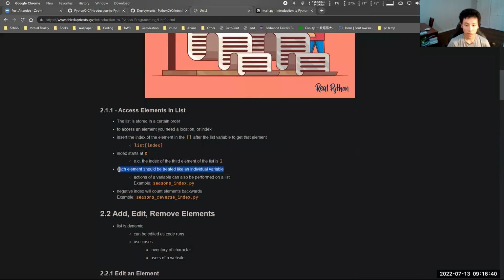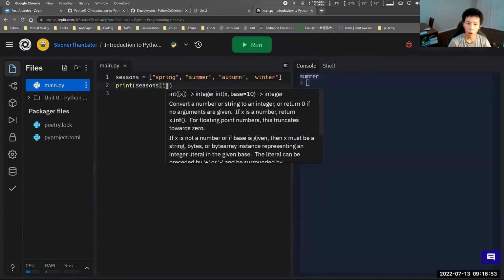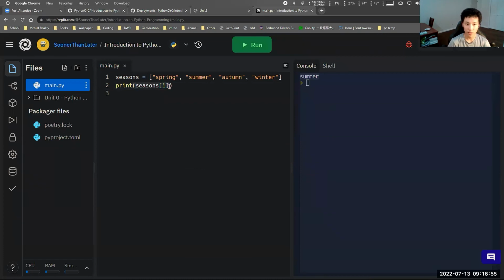And then each element should be treated like an individual variable, so you can do whatever you want with it. Basically, think of seasons one as a variable by itself. Maybe it's called season equals seasons one. And then you can do whatever you want with it.